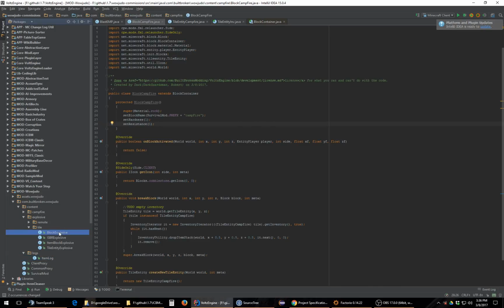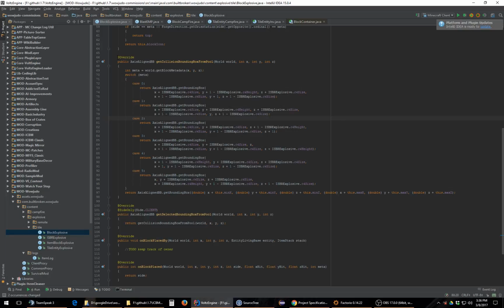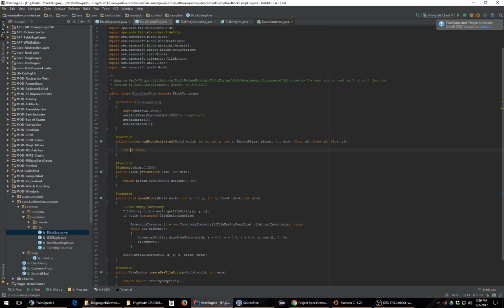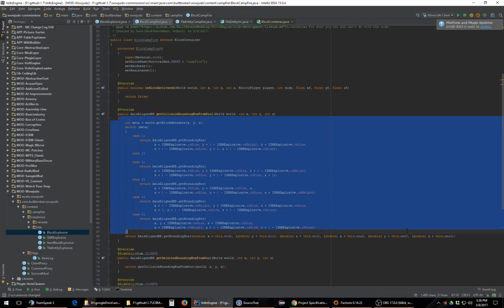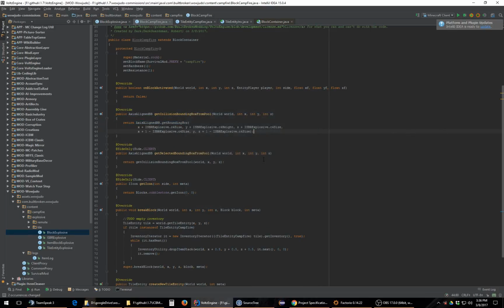So I wanted to go quickly grab down here. I got special collision boxes for the C4 explosive. I want to go ahead and copy this, that way I don't have to spend a huge amount of time coding this part. We won't need all of it, we just need this line right here. And we'll go ahead and kill this off, and we'll replace it with this. And then we just need to change our size.